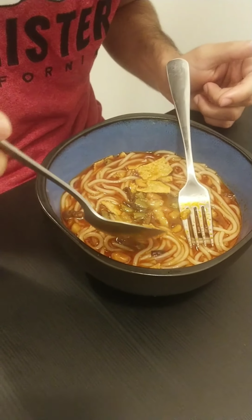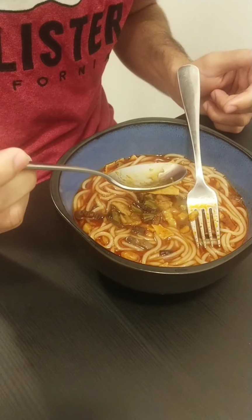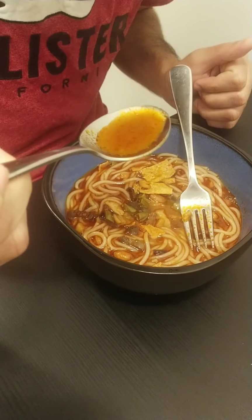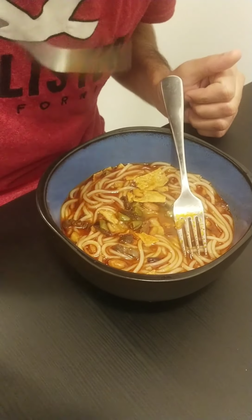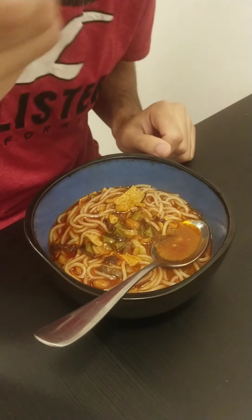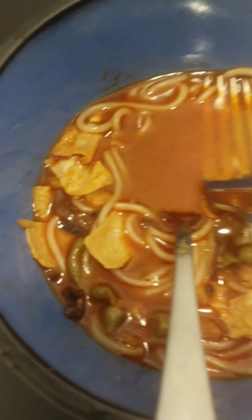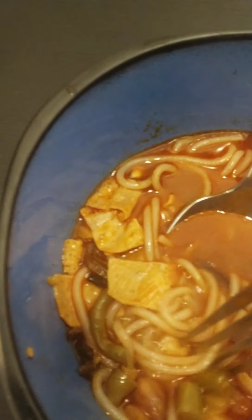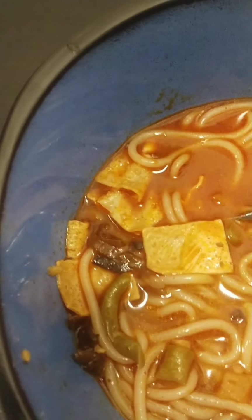Okay, tell me, what do you think? It's good. It's good? Yeah, it's spicy. Too spicy? I just put half. You'll need to try it, but it's spicy enough. And do you want to try it with the bamboo shoots? No. Okay, I'm gonna try it. Let's see. Oh yes, it's spicy. I didn't put more than half. It was half. But it's really spicy. Oh my god.